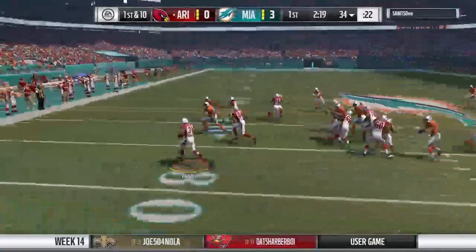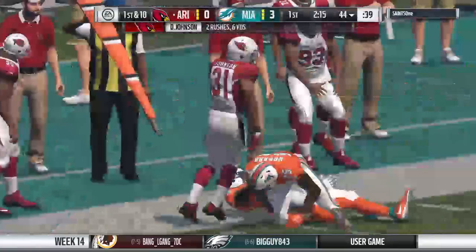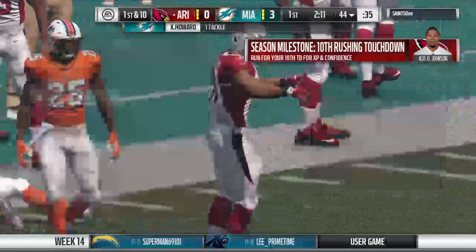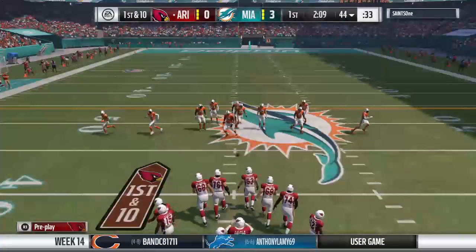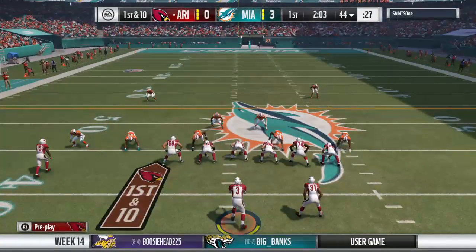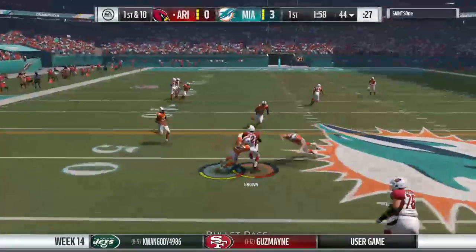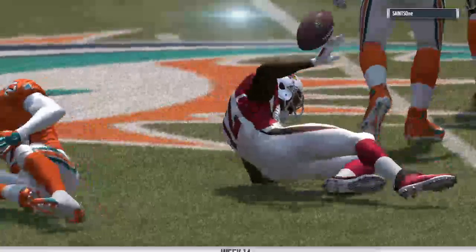A first down carry here for Johnson. And they'll get it up just short of the 45 at the 44. Give them 11 yards that time and a new set of downs. Absolutely love the run right there. This guy's known for his quickness, but also for his speed. And he's able to get to the second level almost before you blink if you give him any type of blocking. We always talk about slot receivers, and they're usually known as quicker than fast. In this case, we've got a guy who's quick and fast, and he used it to great advantage.